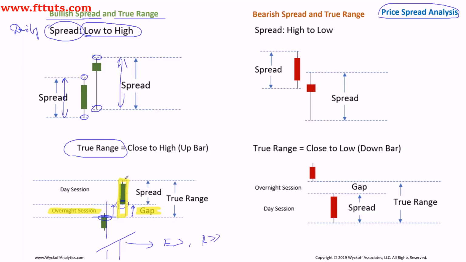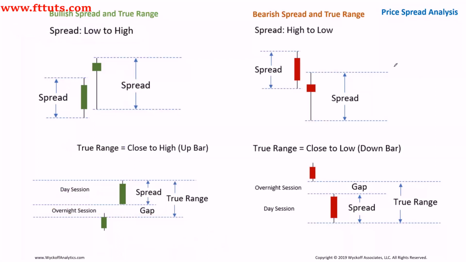And also, we will be thinking about the day session for this bar, right? In some instances, this bar might be smaller, more compressed, more condensed. So for this type of bar, even though effort has increased and the true range has increased, for the day's activity we see how the compression of the spread suggests the emergence of supply at the spot. We'll discuss this more as we go through the exercise.